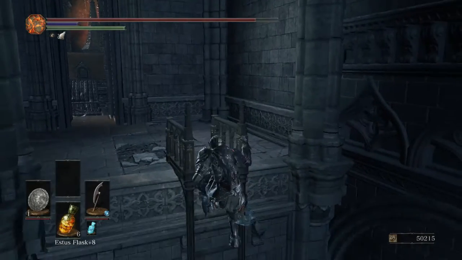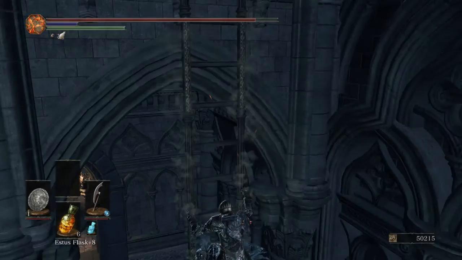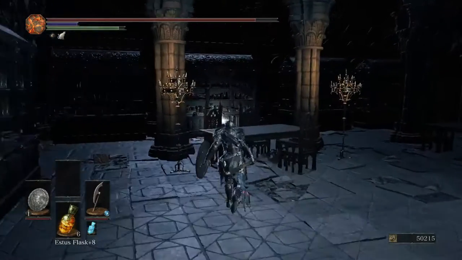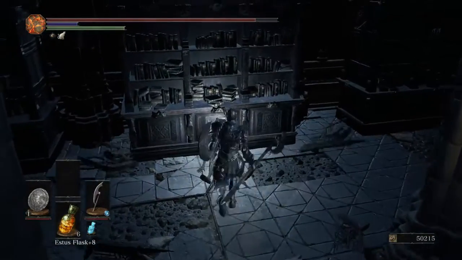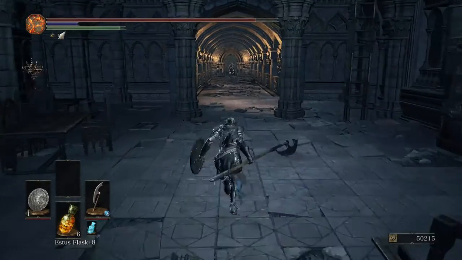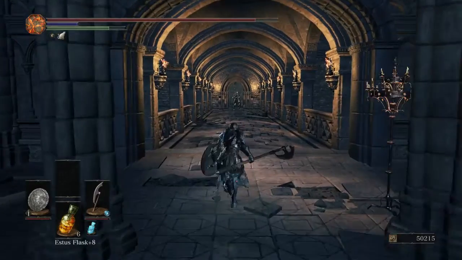So, down here we go, I suppose. Knight's Ring. It's nothing particular. Well, it's actually good for some people because they'll make builds that can use different weapons. Sometimes they need a ring to be equipped.